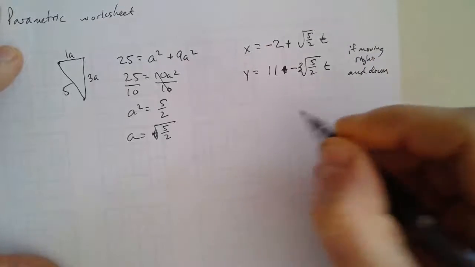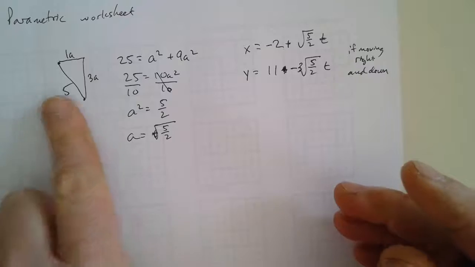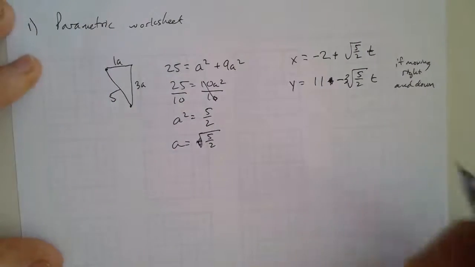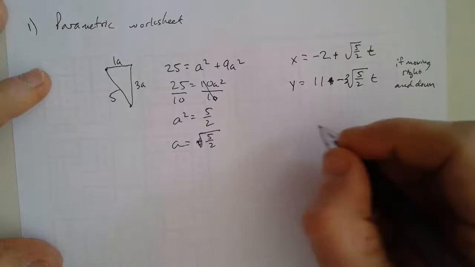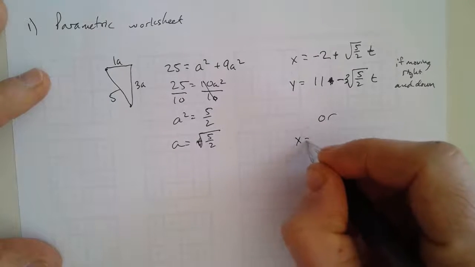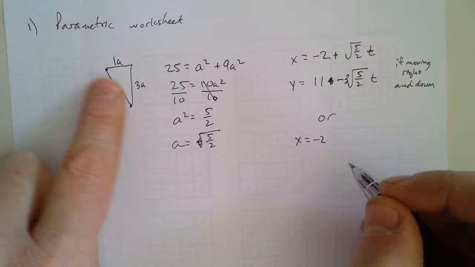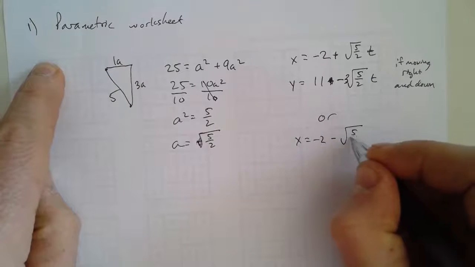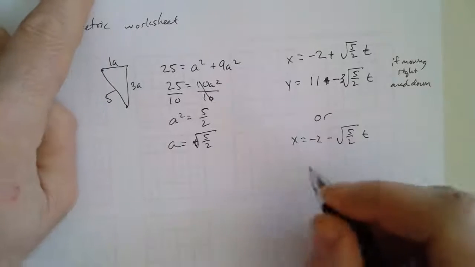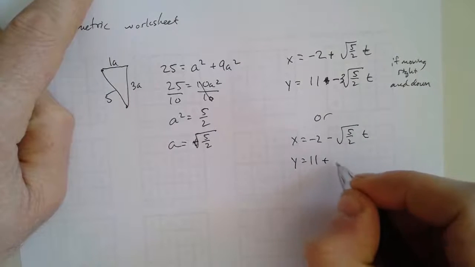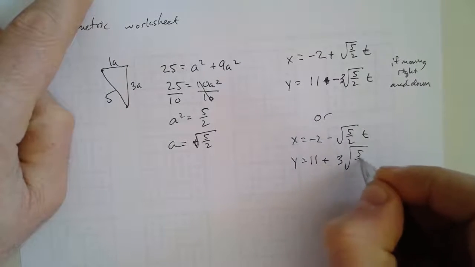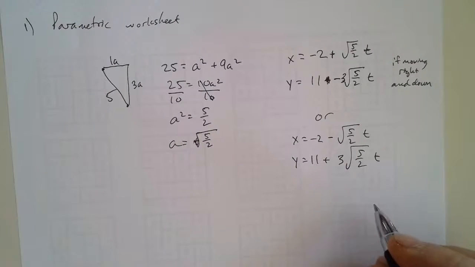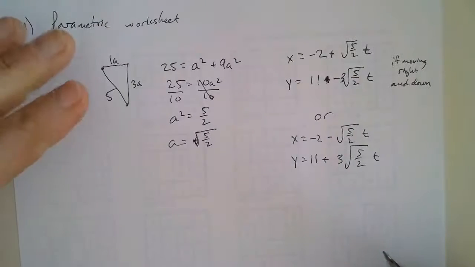If we're going to be going along the line in the other direction, then what's going to be happening? The other equation is going to be -2 for our starting point, and then we're going to go to the left, and then we're going to go up. So those are our 2 equations, and that's why there's going to be 2 answers. When we plug in the 1.5 there, we'll get our 2 answers.